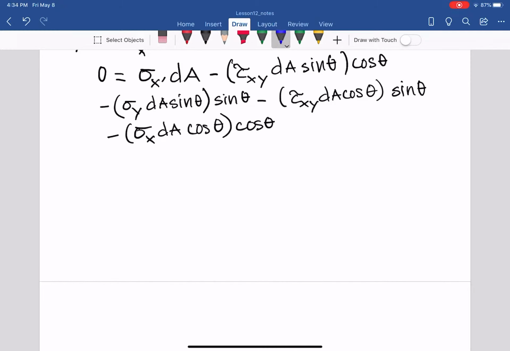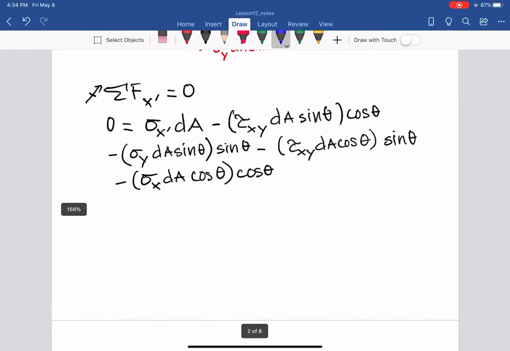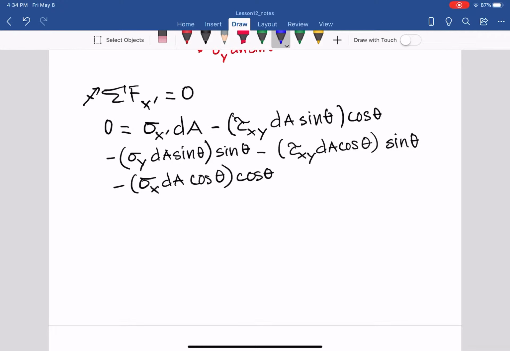From that equation there, we can continue. The dA is the same for all of the components, so we can divide by dA from that equation. So let's divide by differential areas dA. Put the negative on the other side, and we will have a very clean, good equation, and we almost get there for the first equation.